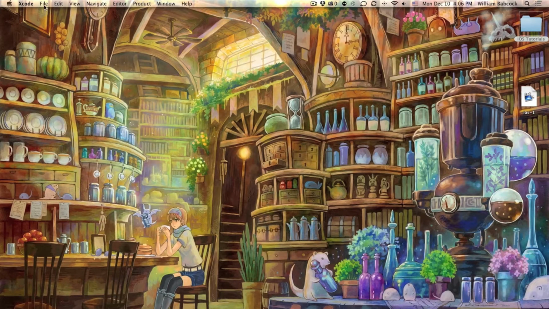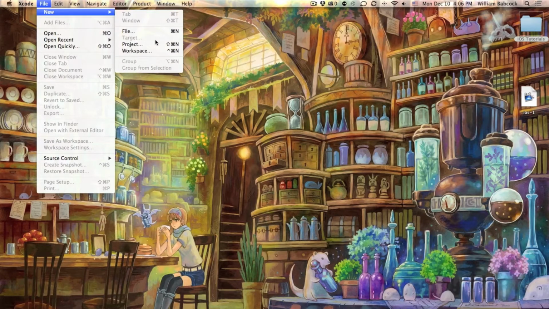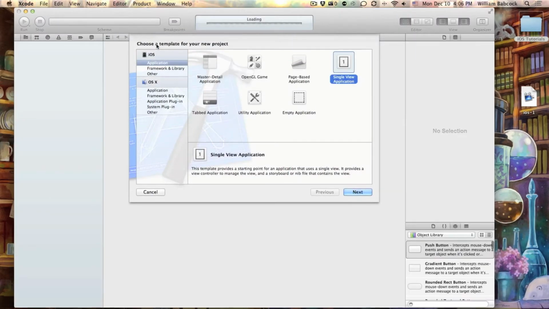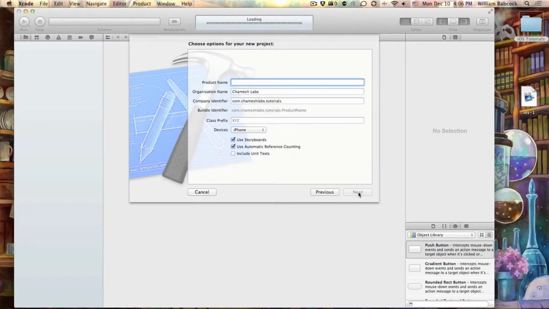Once we have it open, we can go to File, New, and Project, and we'll start on our first project. Now this starts us up first with templates. That way we can at least get started from not square zero, but from square one. The one that we'll use the majority in our tutorials is going to be the single view application. So we'll select it and say next.